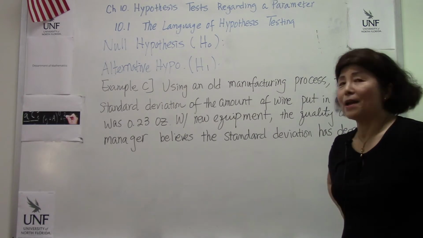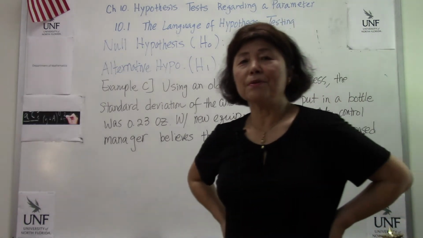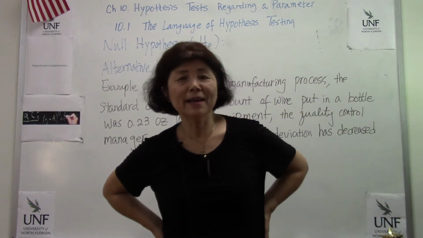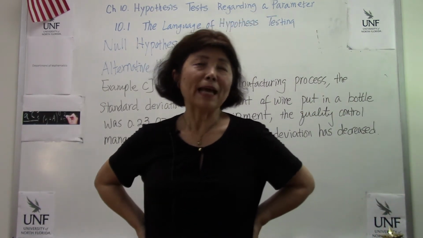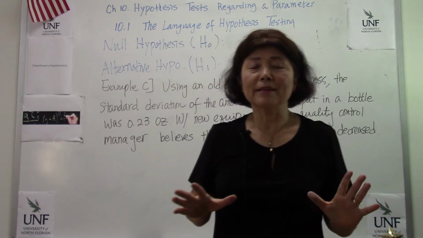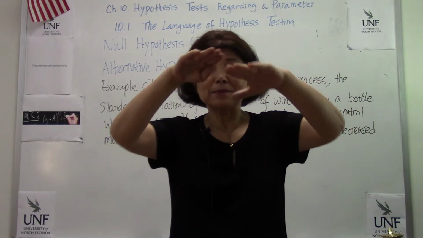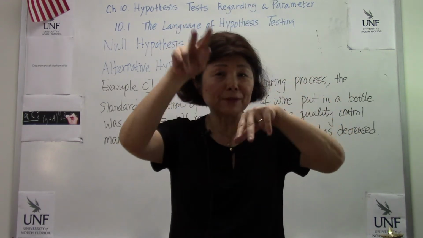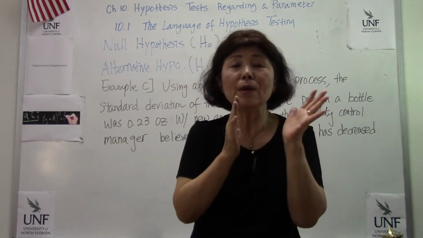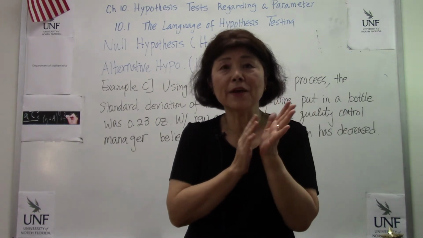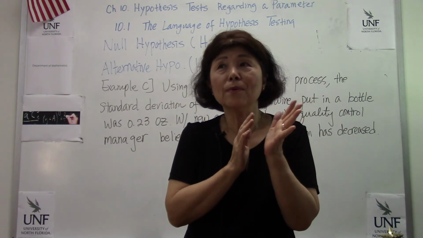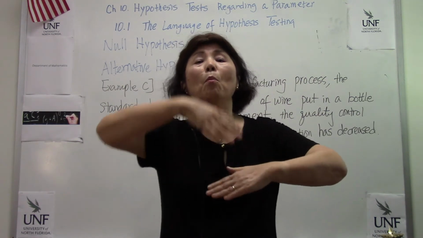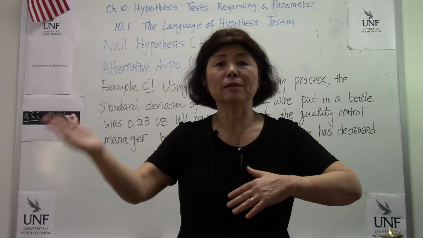Okay? So when you go to grocery stores, do you buy soda every now and then? When I look at those 2 liter bottles, you see sometimes a little more, a little less. There are some fluctuations over there. So we can say that there is a standard deviation. The larger the standard deviation, the more fluctuation from one bottle to another.